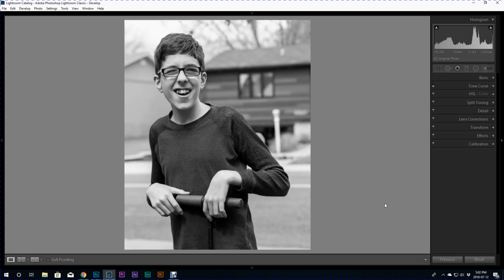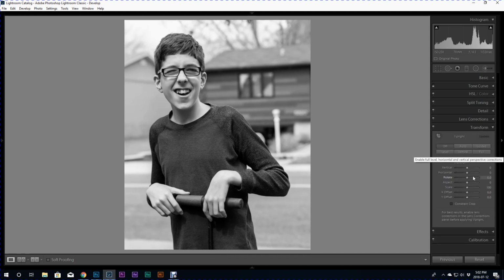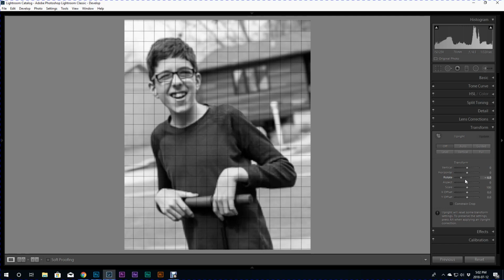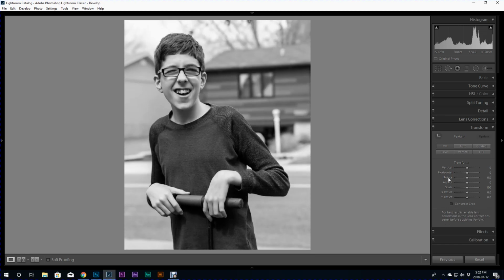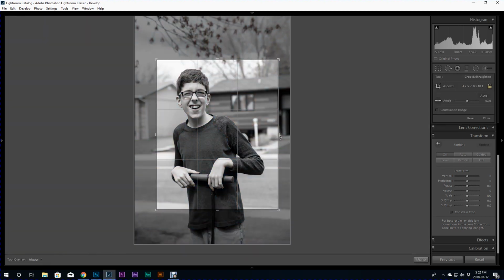Let's take a look. Okay, so you've made all your adjustments, but you think maybe, you know what, this is not quite as straight as I would like it. Maybe I want it tilted a little bit. And there's a few ways to do that. You can come in here in the transform panel and you can use rotate, and you can go up into the crop panel. You just hover over the side, you notice the arrows change.